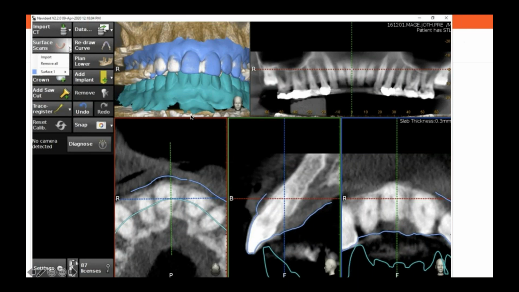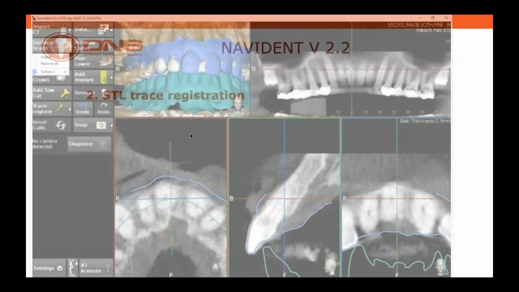So this is basically the end of this feature, which, I recap in a few seconds, allows us to import multiple STL files, toggle them, and get a valid help in planning a prosthetic driven surgery.